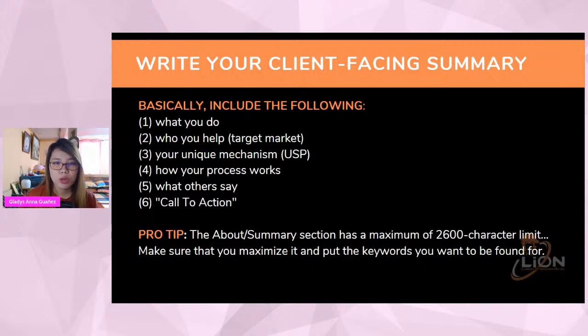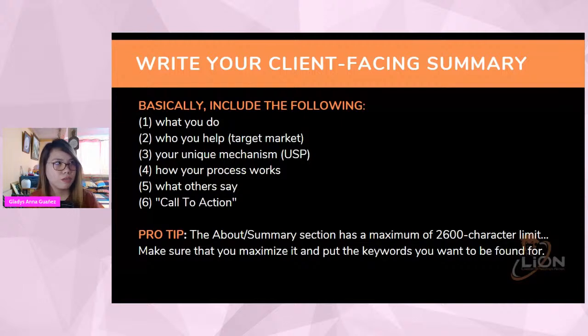So basically, here's what you can include in the summary, para meron kayong framework kung paano siya ika-craft. So you can include what you do, ano yung mga services na ino-offer mo, and then who you help, your target market, i-specify mo sila doon kung sino ba yung mga tinutulungan mo. And then your unique mechanism or your unique selling proposition, like if you have a process na ginagawa mo for, to deliver what it is that you need to do to help your target market, you can put that there kasi that would make you stand out then.